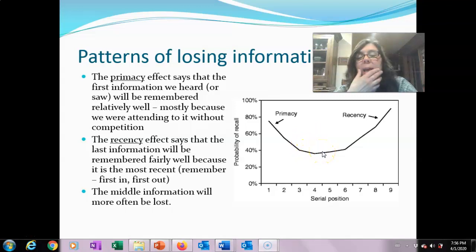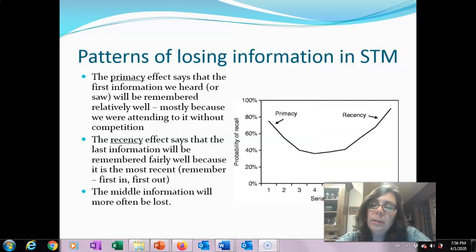And the reason for that, if you think about it, if I was to start saying strings of numbers to you, you would, after I said the first 3 or 4, probably be trying to repeat those to yourself as you listen to the next set of numbers. And because you're repeating them, you're actually giving less attention to the middle set of numbers. And the recent numbers just always get preference. Short-term memory is a first in, first out kind of a thing. And so the most recent ones are just always going to be given preference.